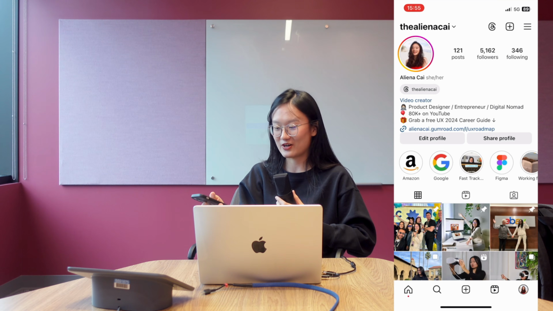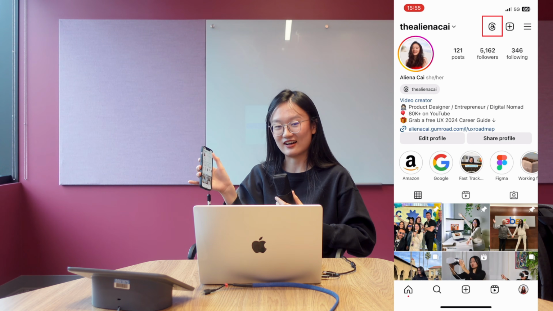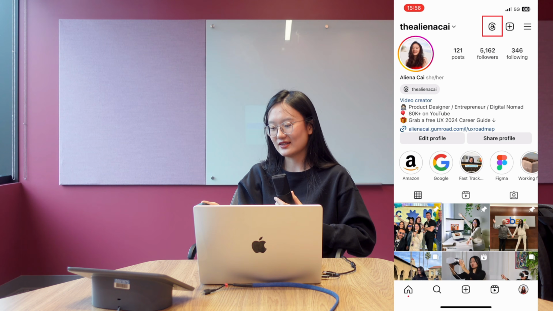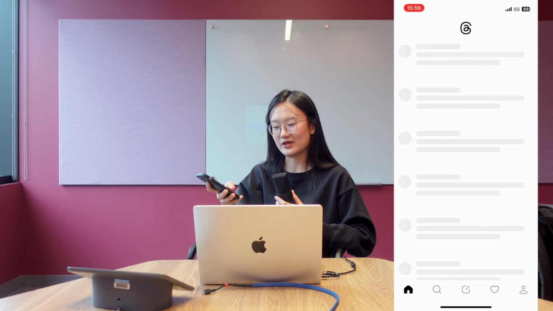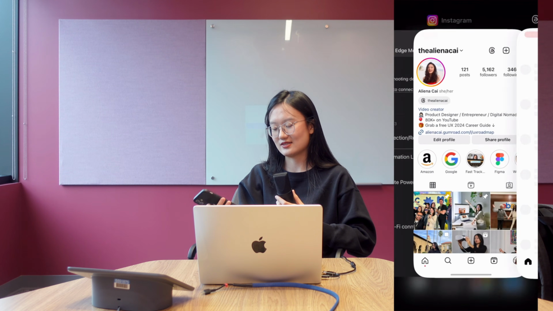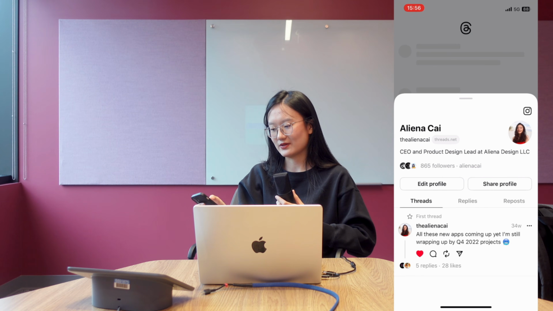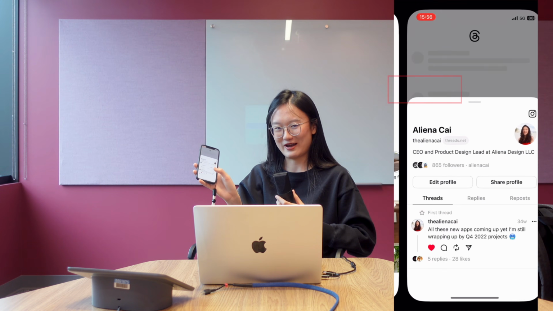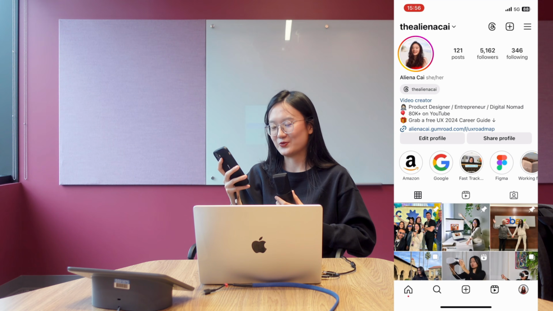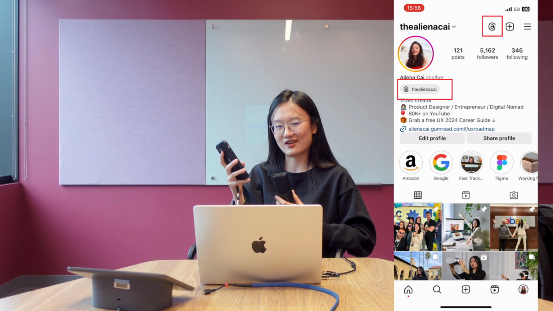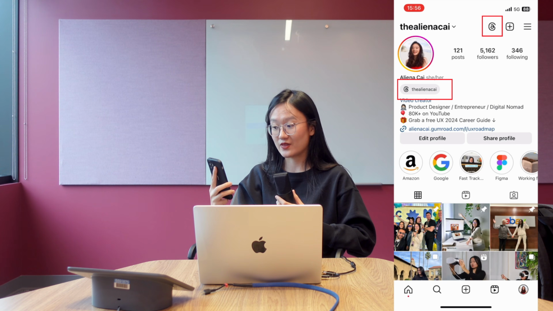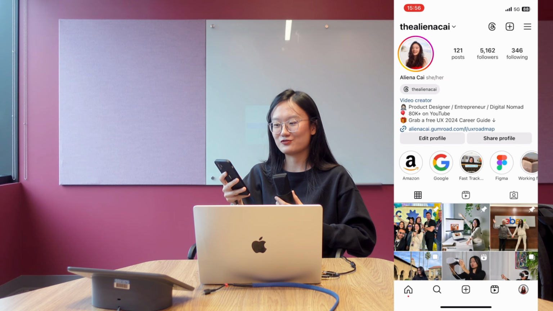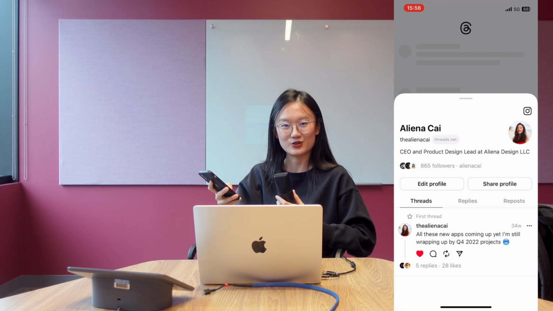And also you need to think about whether we shall put the Threads icon here or in a different place. And let's say if I click on Threads, does it take me to my profile or should it take me to the homepage of Threads? Look, their design decision is this will take me to my profile. But what about the icon here? Also takes me to my profile. They added 2 entry points that lead to the exact same page on Threads, from the same page on Instagram. That is how desperate they are, and they made this design decision because there's a product goal they need to reach. They cannot afford failing Threads at the moment, and they're still rescaling it.